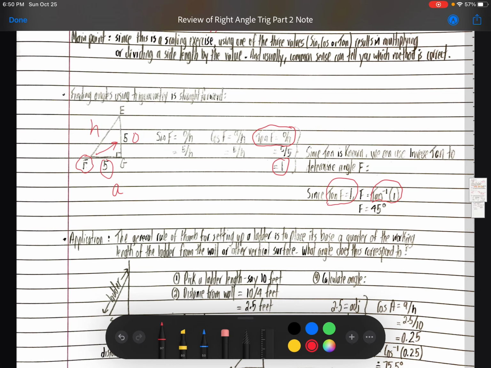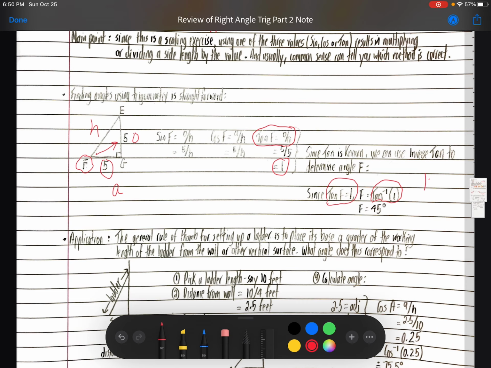45 degrees. So if you're using the trig tables, it's like going into the tan column, find when the decimal is equal to 1, and then moving over to the left column and realizing that it corresponds to 45 degrees. Now, on your calculator, there should be a way to do inverse tan to get 45.